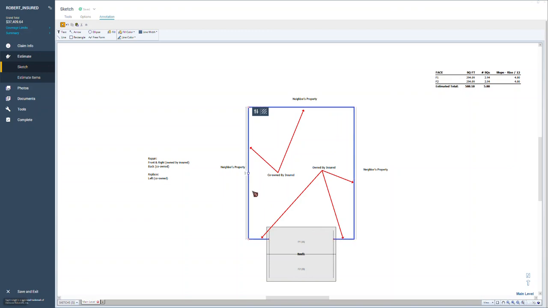The idea is that the insured's neighbor over here should be filing a claim, and that adjuster should also be paying for 50% of this fence, so that both parties can put their insurance proceeds together and get the entire fencing replaced or repaired. So that's the way it works. Again, the main thing is, where is the fence installed?